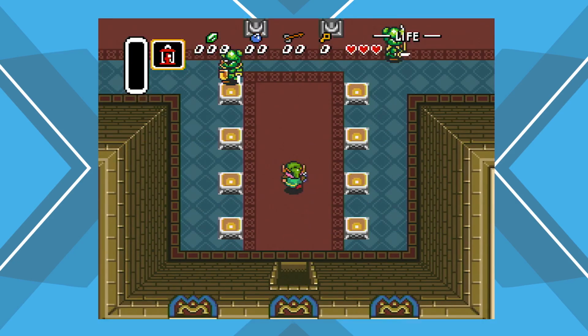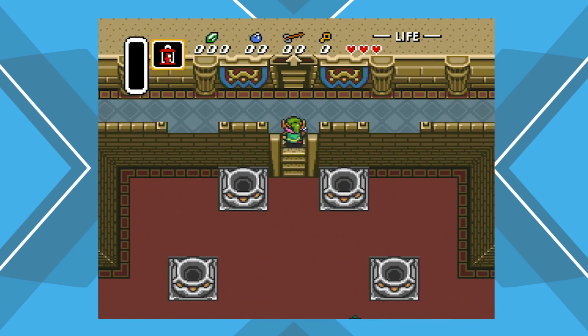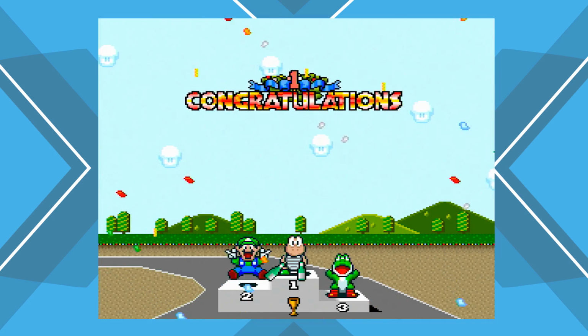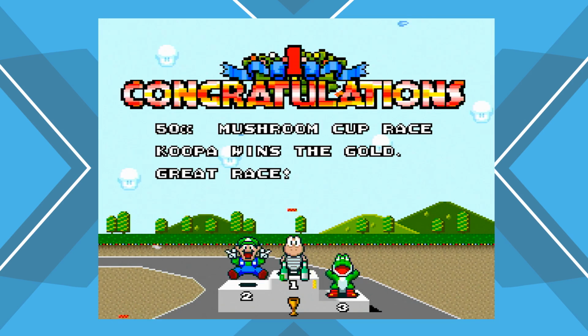Legends like A Link to the Past, Final Fantasy III, and Earthbound will take you dozens of hours to complete in their entirety, and all of them still hold up today. This is a fantastic collection of games, and seeing them all together in one place will make you truly appreciate how special the Super Nintendo was.